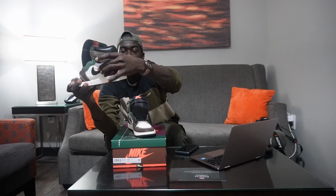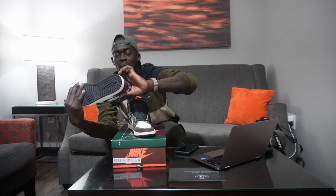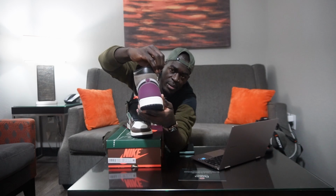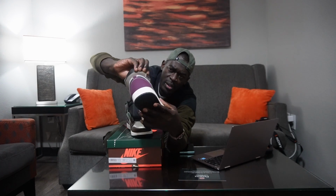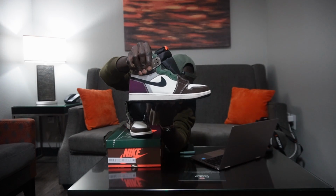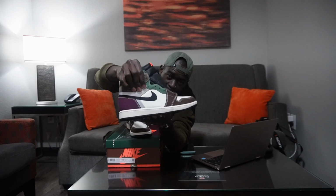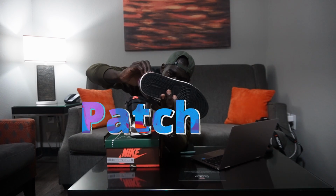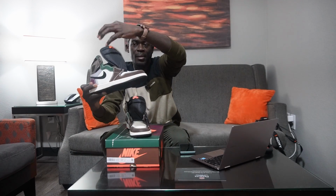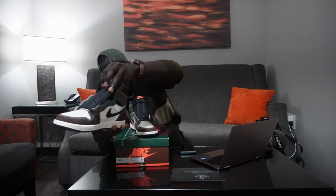Connecting the Swoosh and the back itself, you've got this gray-white panel. At the back you've got the black leather and the Jordan crest. It's a nice vintage piece of leather that they add to it. It's a pretty nice shoe. And the tongue is basically black with the peach or pink, whatever it looks like to you on the stream, but it looks like peach from where I'm sitting.